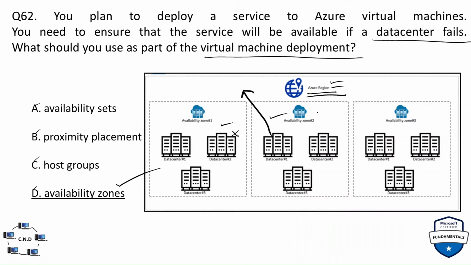So that is the feature of Azure high availability, that at the very high level we have the regions. Inside the region we have multiple availability zones. Inside each availability zone we have multiple data centers, and again inside the data center we have redundancy at the server level and the hardware level. So that is all about high availability.